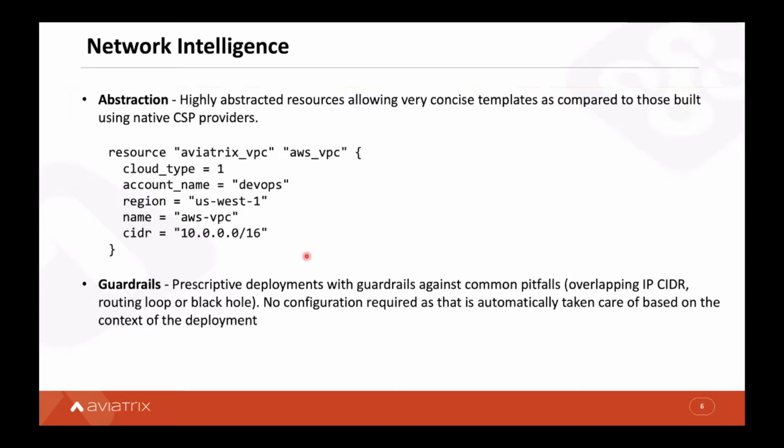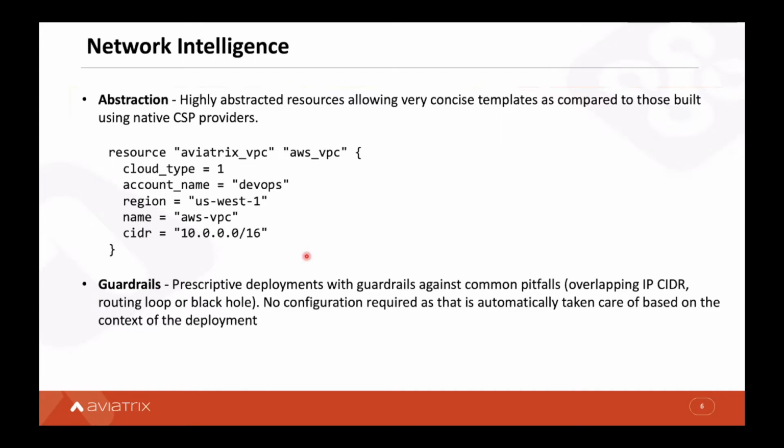Yeah. The other thing that is significant here is there are multiple guardrails built into these resources. So if you try to deploy resources causing, for instance, overlapping CIDRs, routing loops, black holes, you will actually get an error back which calls out those errors.